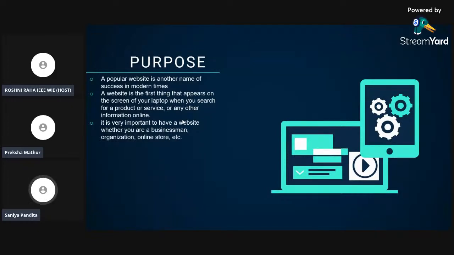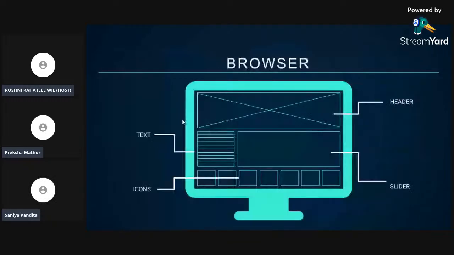If you want to know about a particular institute or organization, an MNC, let's say you want to know about VIT, every organization has a website of its own, right? It's like one stop where you can get probably all the information that you might need about them. And that's why we make websites. It's a huge business in today's day. So these are some general purposes of a website, why we need websites, and all of that.